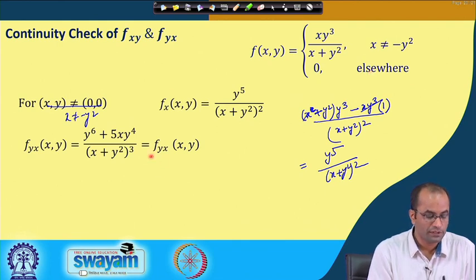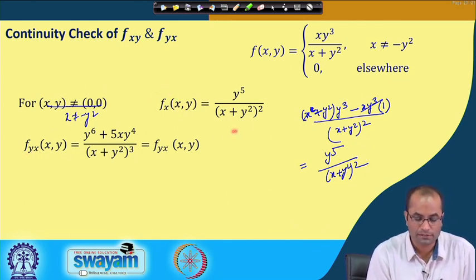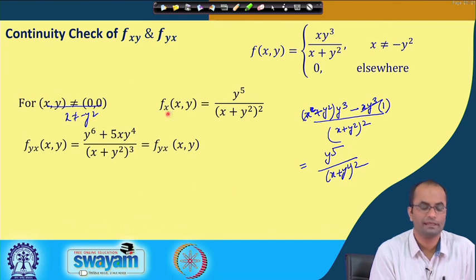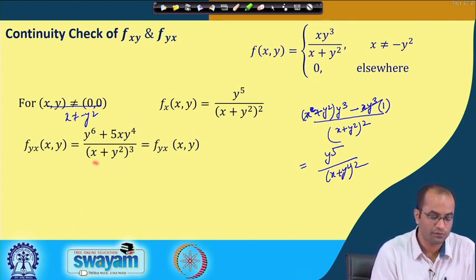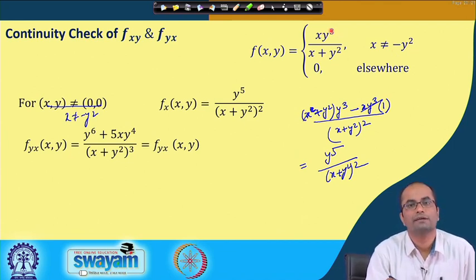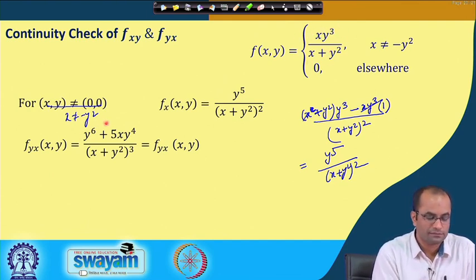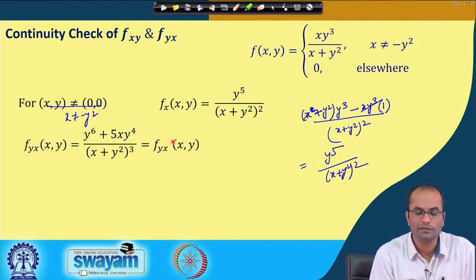Now, we have to also compute at other points. So, first of all we should note that if we compute the partial derivative here first with respect to y and then with respect to x, we will get the same quantity as before. The reason is clear, because when x is not equal to minus y square, we have this nice function which is certainly continuous, we can prove that. So, all these derivatives must be equal at these points where there is no problem.